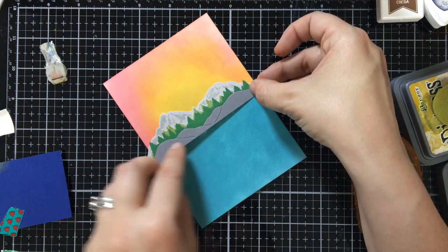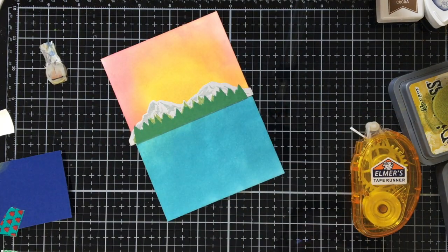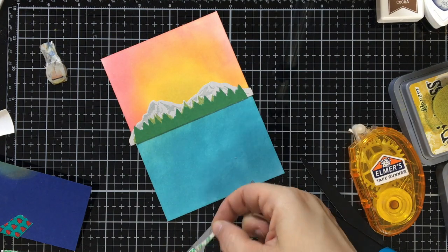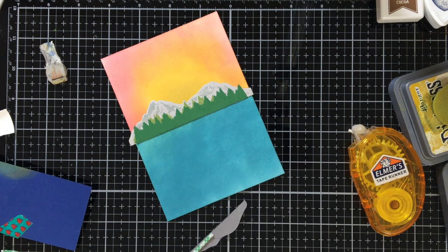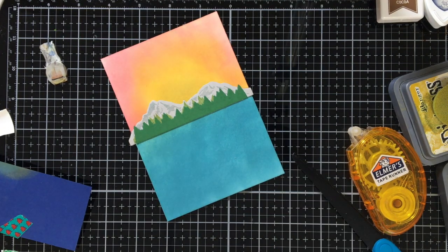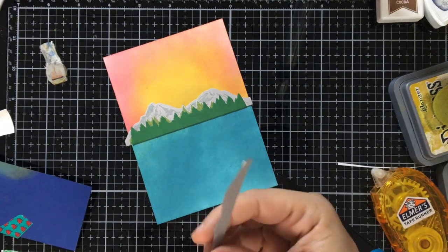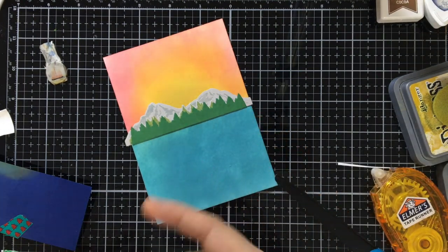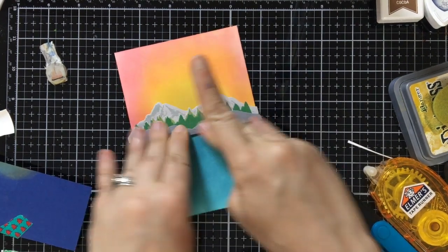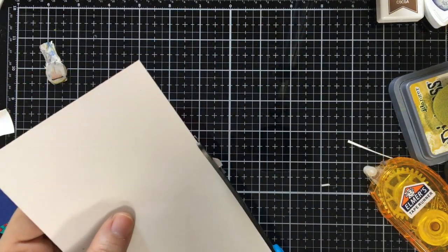And then I'm going to do the mountains. I decided I'm going to 3D mount these — so I took some thin strips of the tape and they're going to go underneath. The reason why is I want them to be underneath what I already have established, and the best way I felt to do that was to 3D mount it. That way it's not buckling under the glue, it won't fall down, and it'll keep it a little bit more secure. And there we go. We're going to trim off the edges of our dies because they are longer than the paper. And now I have this cute little tree line.